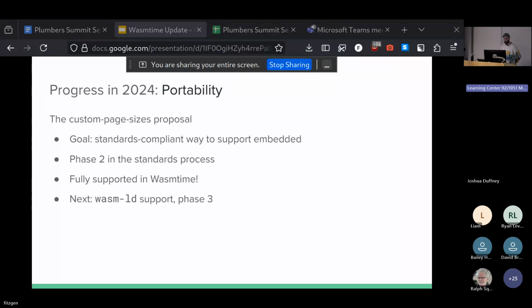So the design of Pulley basically followed from the insight that the first thing that interpreters do to get fast is optimize their interpretation loop. But after that, the next things they start to do is translate to an internal bytecode format rather than the original bytecode format, like translate Wasm to some kind of interpreter-specific bytecode format.